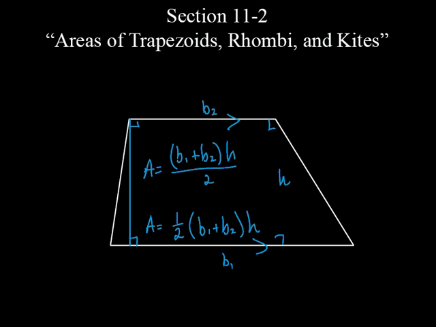Let's move on and take a look at a rhombus. Remember, this is plural for rhombus, and a kite. Here I have a rhombus and here I have a kite, and this has some diagonals drawn in it. Remember diagonals? That's what we're going to do here. We're going to draw some diagonals on this one. So here would be one diagonal and here would be another diagonal.